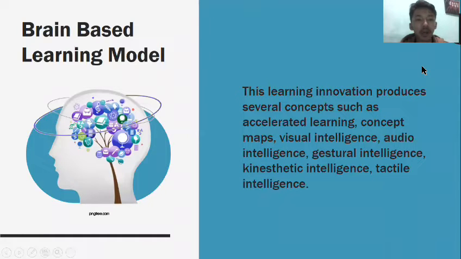I will explain about brain-based learning models. These innovative learning models developed as a result of research conducted by the brain learning expert Eric Jensen. This model is a supplement to the learning models that use psychological development conditions, psychological learning, and learning theories.